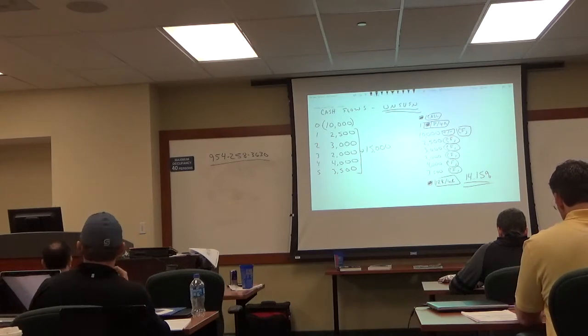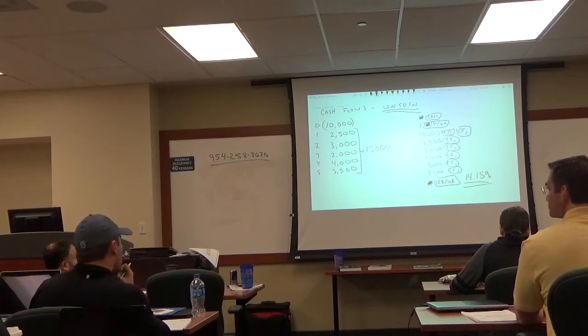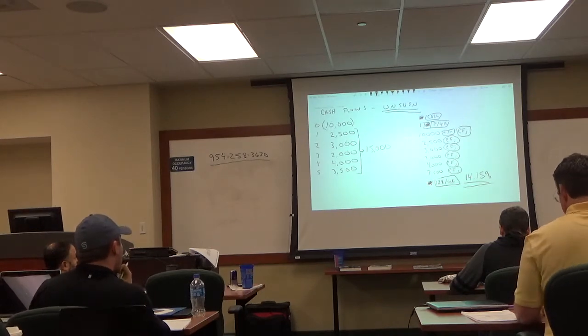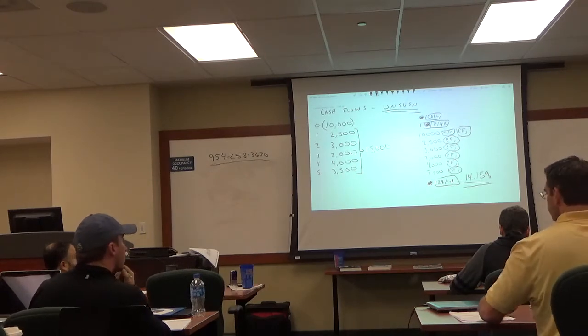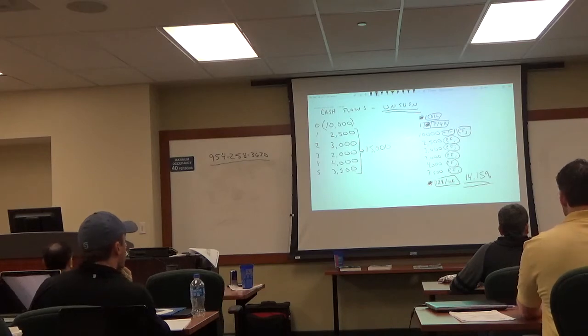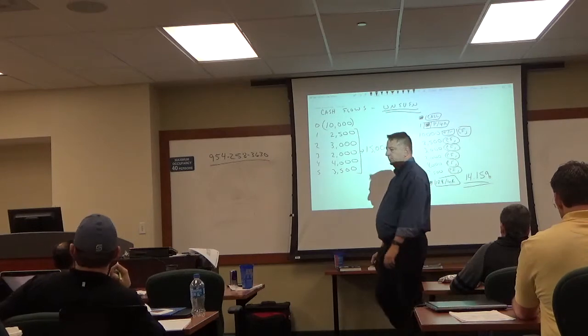Yep. I have a comment and a question. The comment is that we should keep in mind that the internal rate of return is an annualized interest rate. Therefore, if you're looking at your key, the I/YR, that is the same thing as the internal rate of return when you're using even cash flows. Correct. Because at the beginning of the program, I had the idea that one was the interest rate and the other one was the internal rate of return, and that they got used sort of interchangeably. Right.